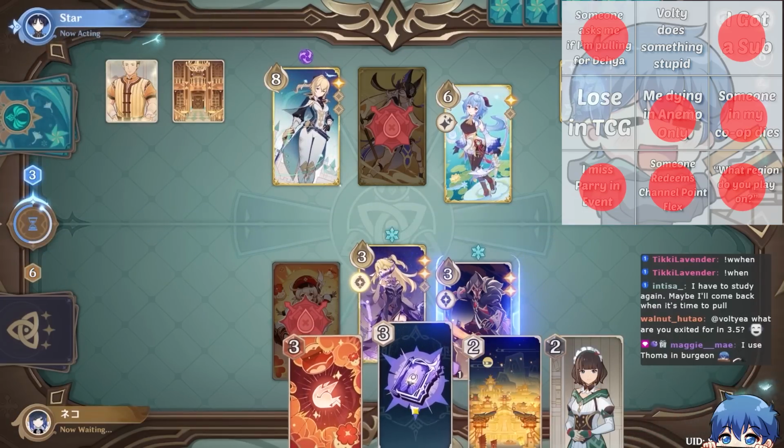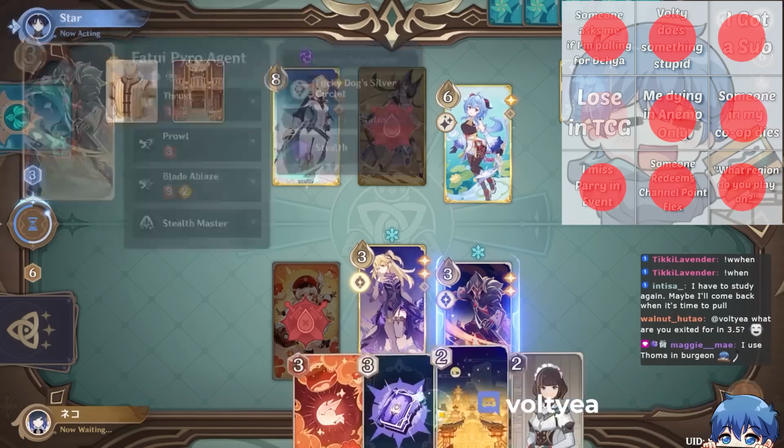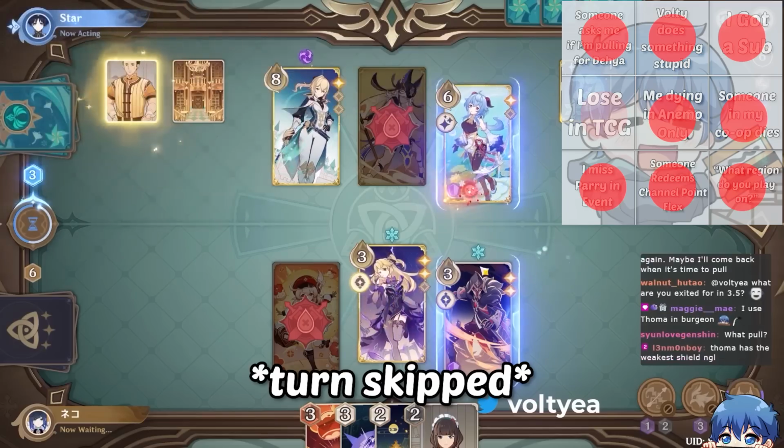Okay, it's actually getting a little bit worrisome. Wait, why? No! I picked the wrong character! Okay. I might just lose right now because of that. Wait, no, what? What? Wait, what?